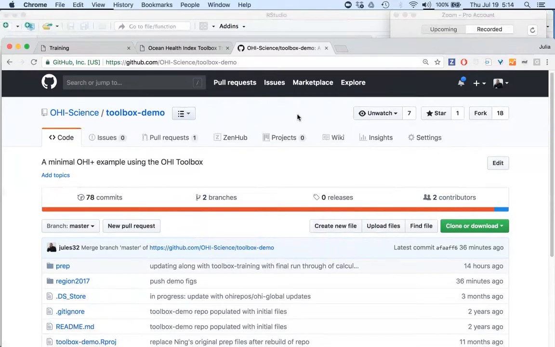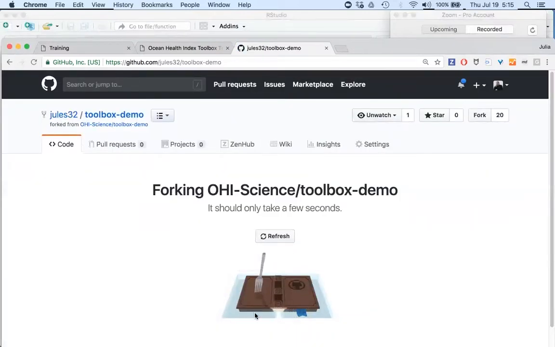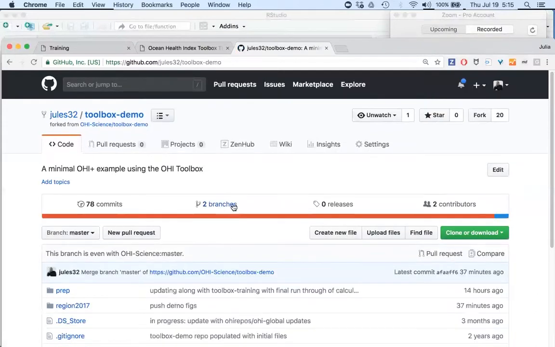This is a feature of GitHub that lets you play around with other people's code and build off other people's code without needing permission to do so. So we're going to take advantage of that. You can see right now this Toolbox demo is in the OHI-Science repository, and that's also the URL up here. If I press this fork button up in the corner here, that means that I'm going to essentially copy this repository into another one of my workspaces. I have several different workspaces, but my username account is here. So if I click on my username, it's going to essentially copy this repository into my own workspace.